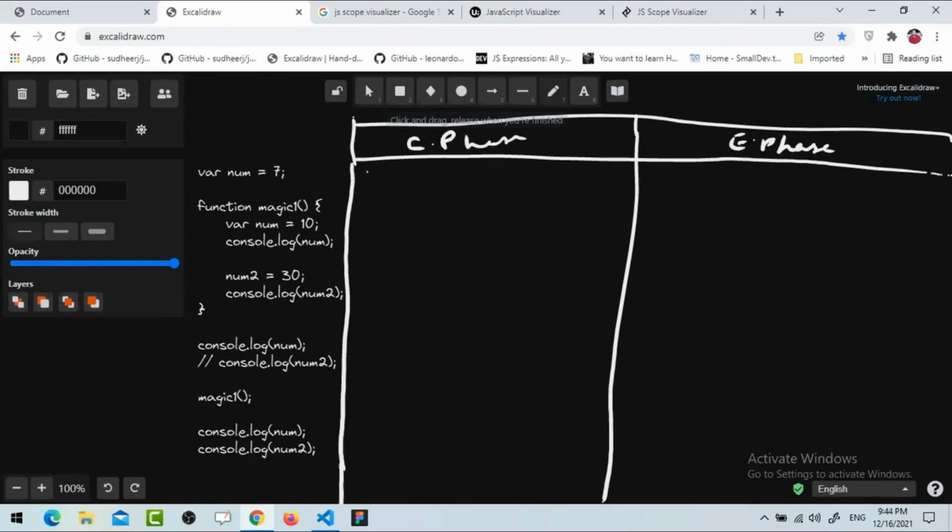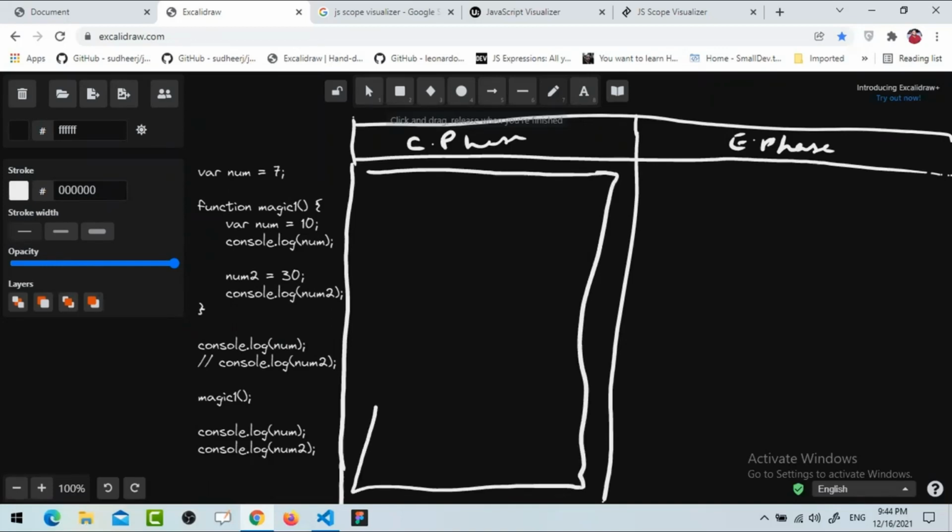So first it will create a global scope, and this scope will be based on your program, in whatever order it is written. That is known as lexical scope. So first it is going to create a lexical global scope, isn't it? In global scope, during the creation phase, what do we have to check?